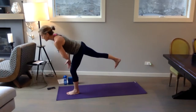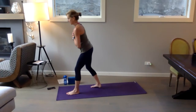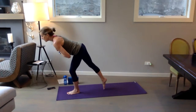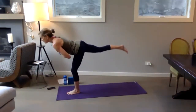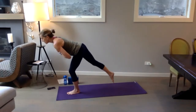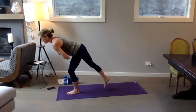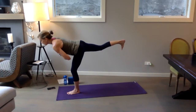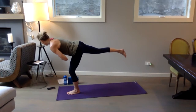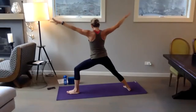Maybe put your left hand on your heart center, right hand over so you almost can feel your heart beating. Lift your chest just a little, and then tap down the right foot, lift it up. Inhale, and exhale. Three more times with your breath, slow and smooth. Nice, take an inhale here, and on your exhale, gently step back into warrior two and open up.